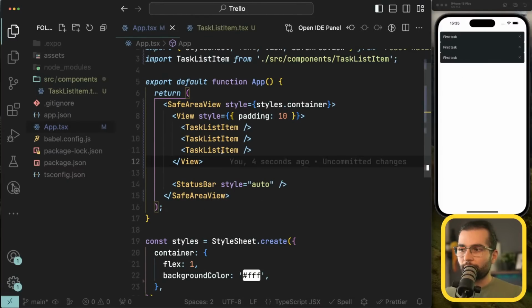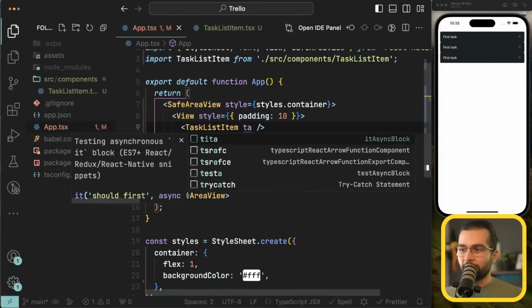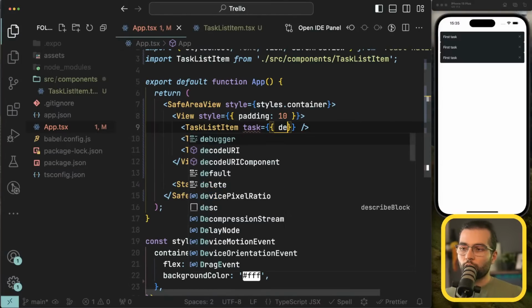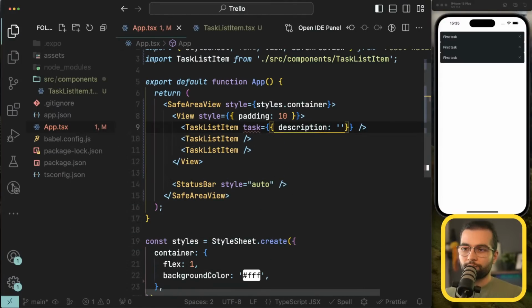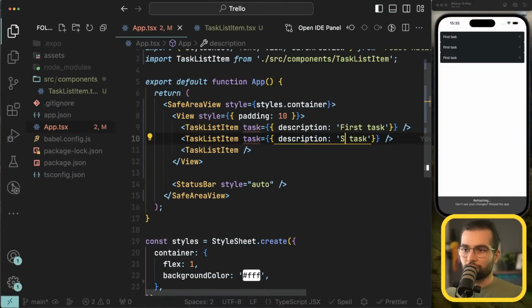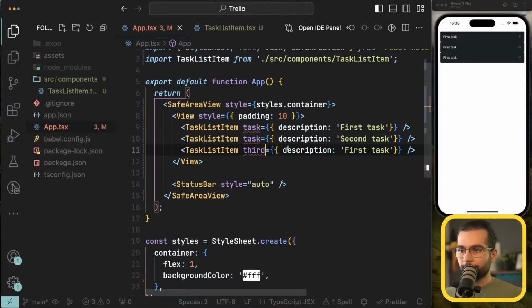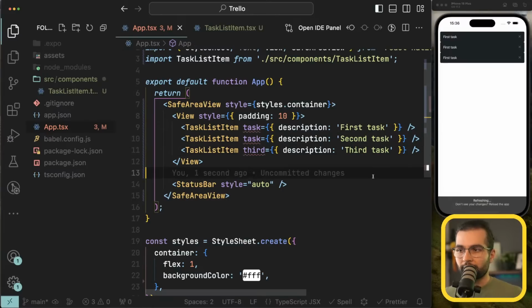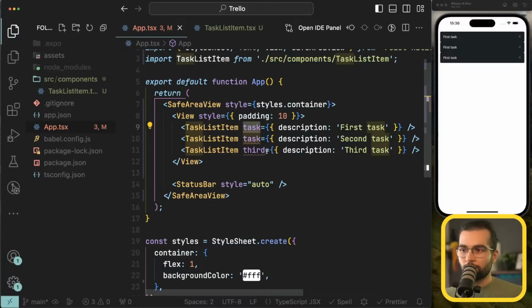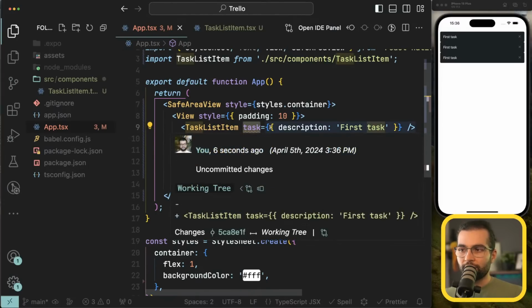What I want to do is send from here that the first task is going to be an object with the description of first task, and then the second one is going to contain data about the second task, which is going to be second, and here we're going to have third. This is how we send data down from the parent component down to the child component. Not third, but also task, sorry. So the name of the property that we are using is task, and the value is the object that we are sending here.